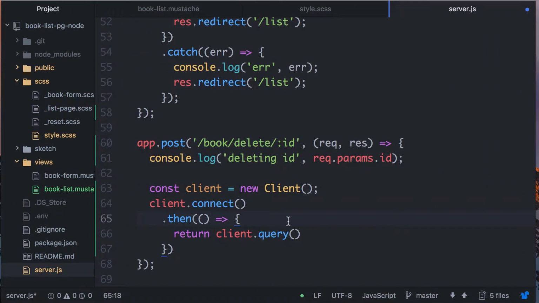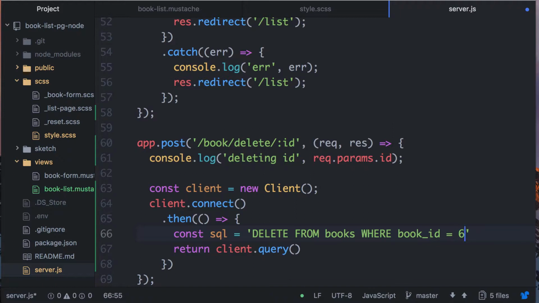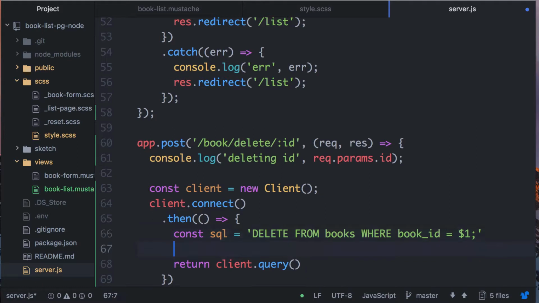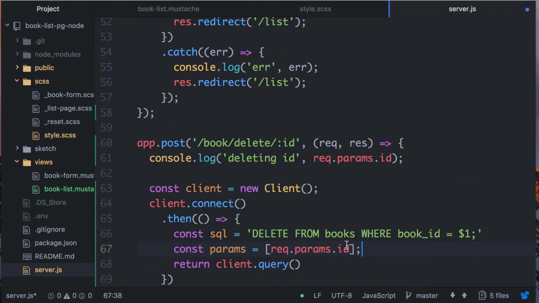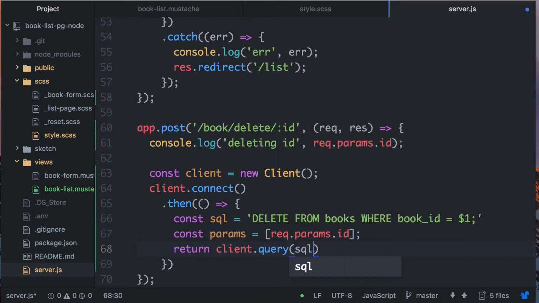So let's do it like last time, where I have my SQL with the $1 specifying the parameter that we want. And let's see, params equals request.params.id. That's what we think that's going to be. We'll have to check it here in a second. We actually haven't tested that yet.